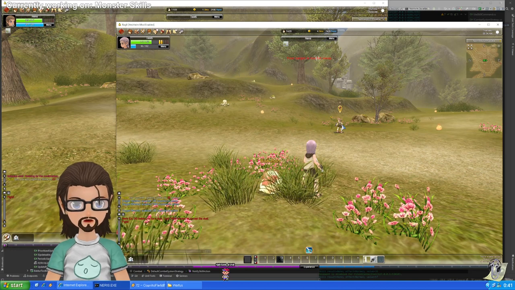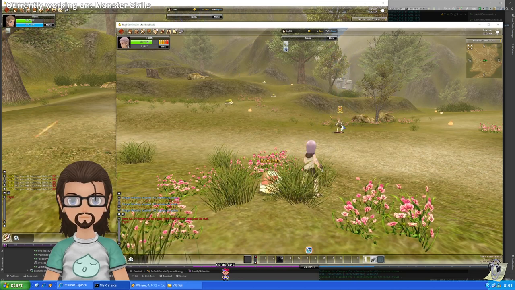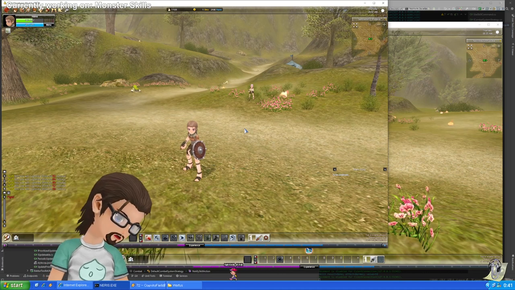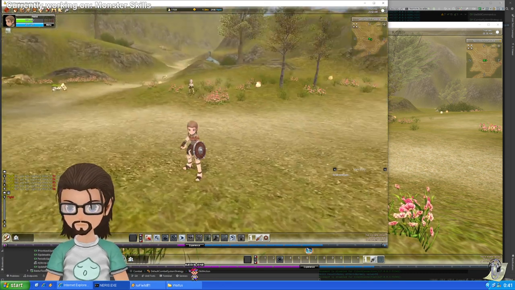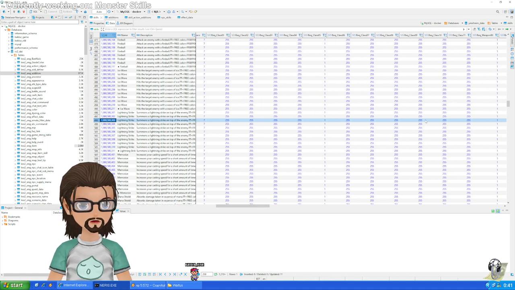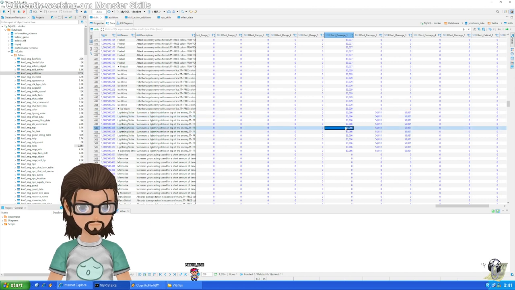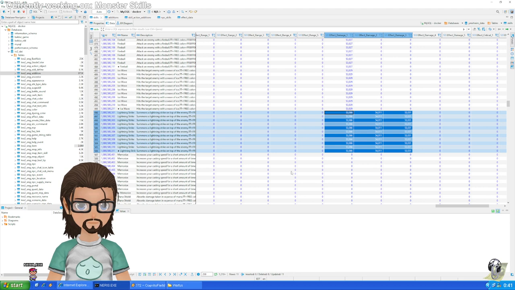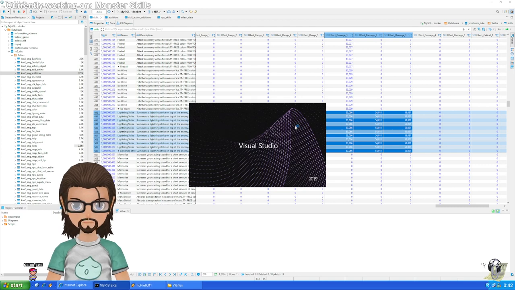Whoops. Okay, now we can see the scale. So now the question, why it's not showing up when the monster uses this skill. So what is this effect called again? Damage. So the damage effect is not being displayed. That is weird.